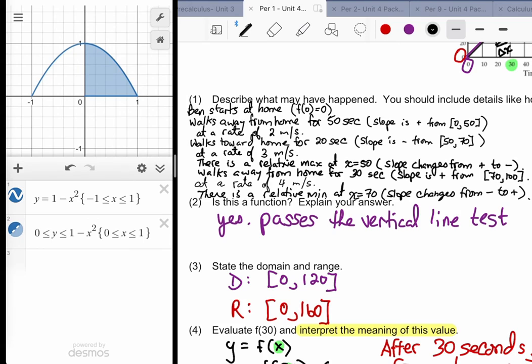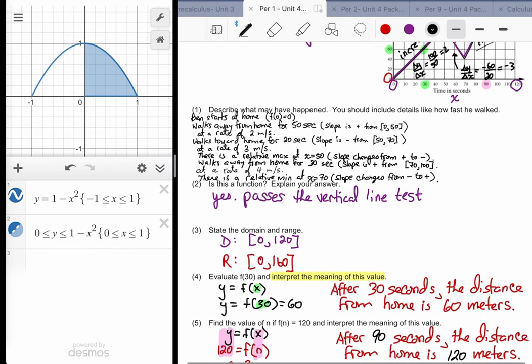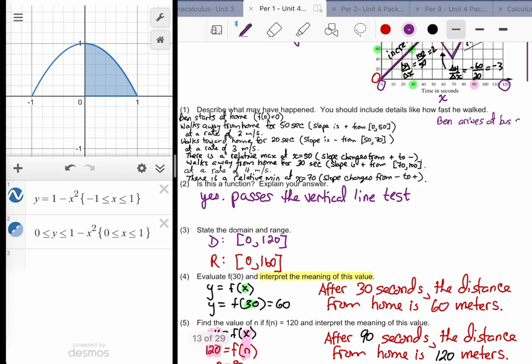And then we just have to address constant. So we have our extreme values. We talked about where he started his trip. He's going to end his trip when he arrives at his destination. So Ben arrives at the bus stop. I'll just tuck that over here. Ben arrives at bus stop. I don't know why he's walking his dog to a bus stop, but whatever. Maybe he's picking up a sibling.